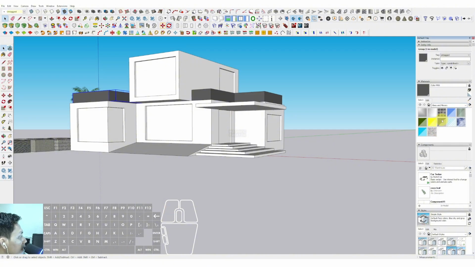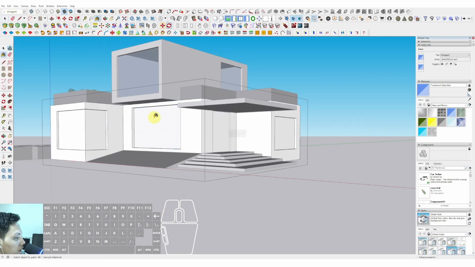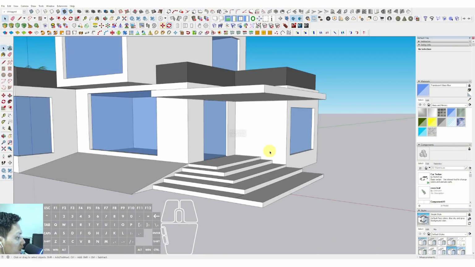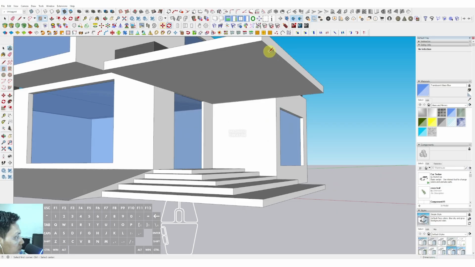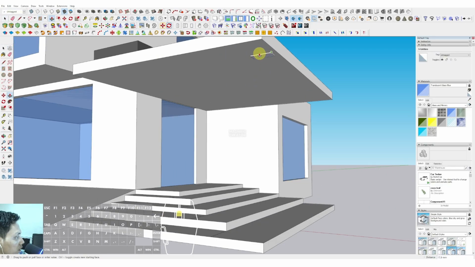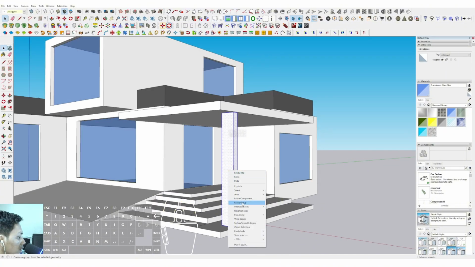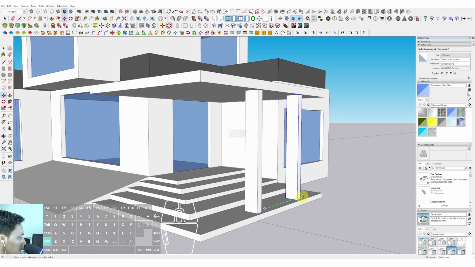Then we can use the glass materials for making the openings representative enough. It has several openings like a door and also the window, and we can see the canopy. We have to select the canopy, and we can draw on the bottom of the canopy. We can make the support in here and also make component and just create, and then we can just duplicate it, but we have to make sure that the positioning is perfect.